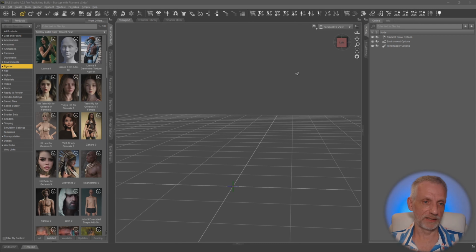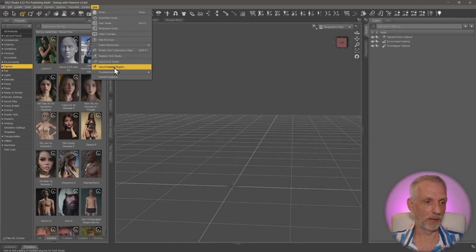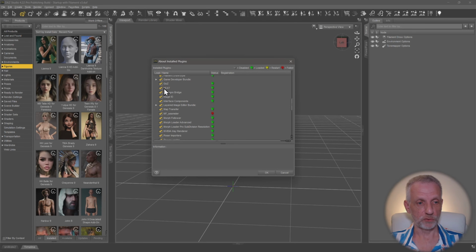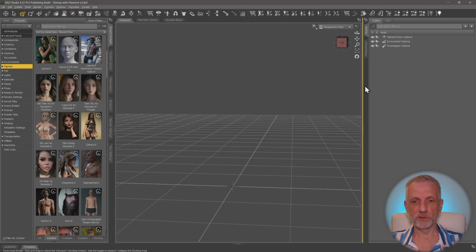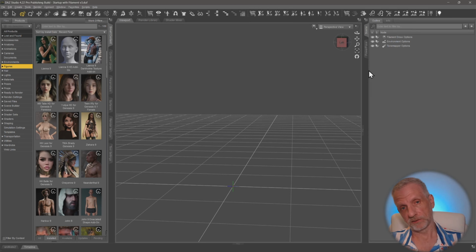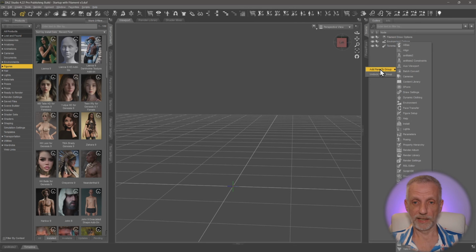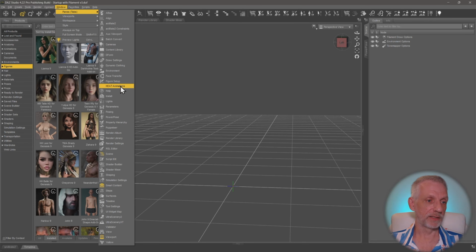So once the plugin is installed, and if it is or if it isn't, you can always have a look under Help, About Installed Plugins, and then you should see the Heat plugin installed here. Make sure that's enabled. And then you need to open a pane that lets you connect to this little standalone application that we've just opened there. I like to do this with a right click here, add pane to group, and there's going to be the Heat pane. And if you don't find it here, which I can't, or maybe I've got stream blindness, it does happen sometimes. Let's head over to Window, Panes, and there's Heat Animations. I didn't see that in the right click menu. Okay, no worries.